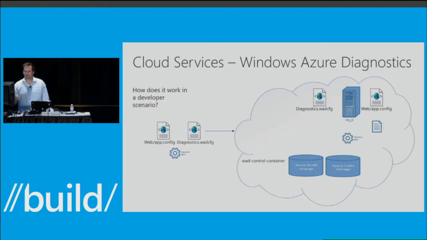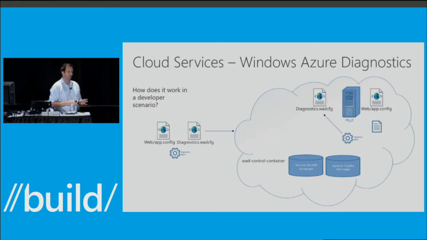But then there's a really important thing that happens first. Think of it as a fresh deployment: you deploy to a cloud service for the very first time. The first thing that happens is the diagnostics agent looks in a blob container called wad-control-container. In that container, there is a diagnostics configuration for each instance. That's really important.